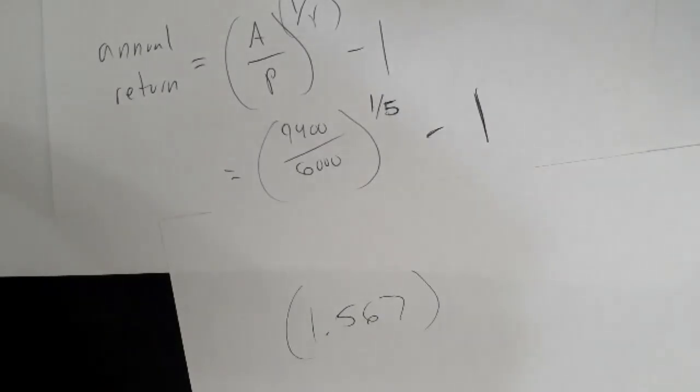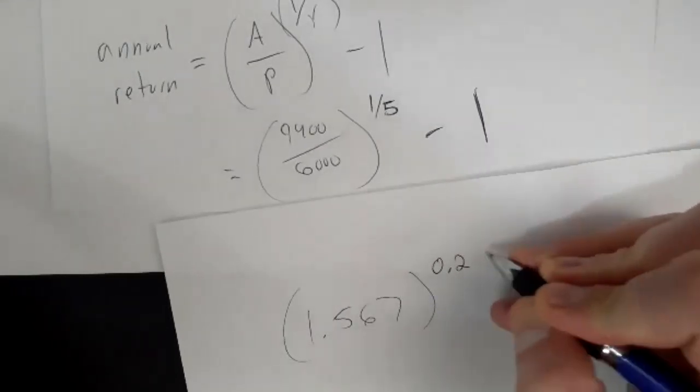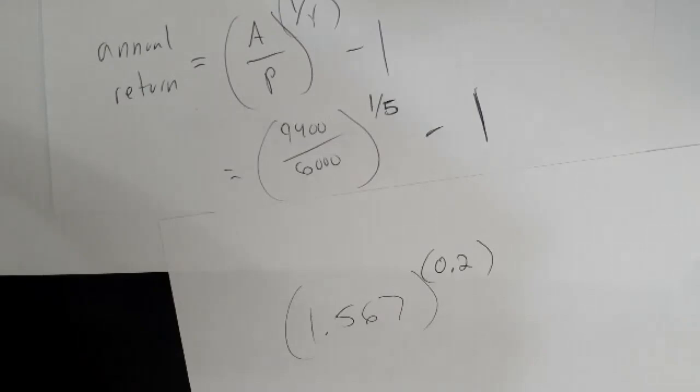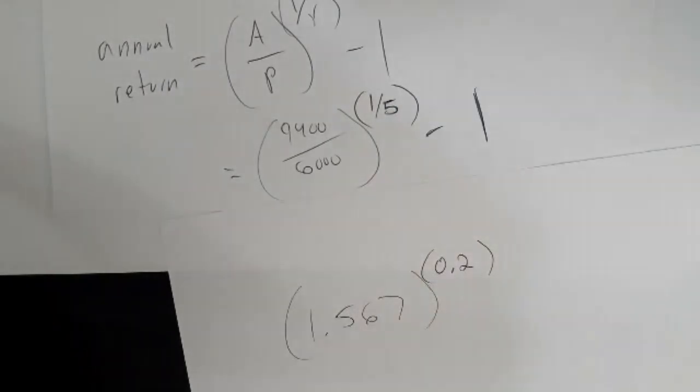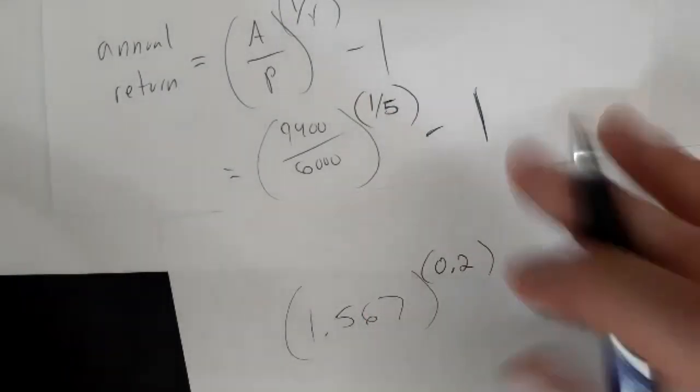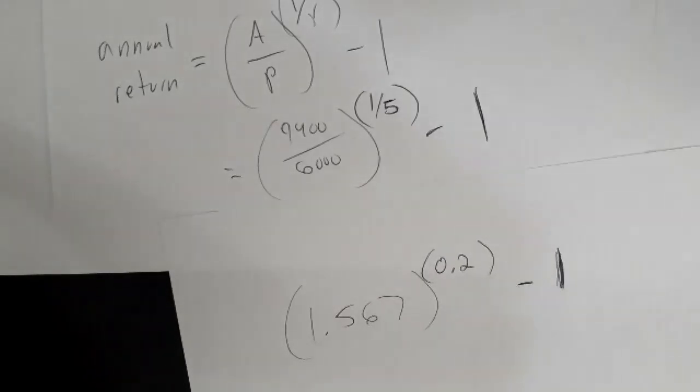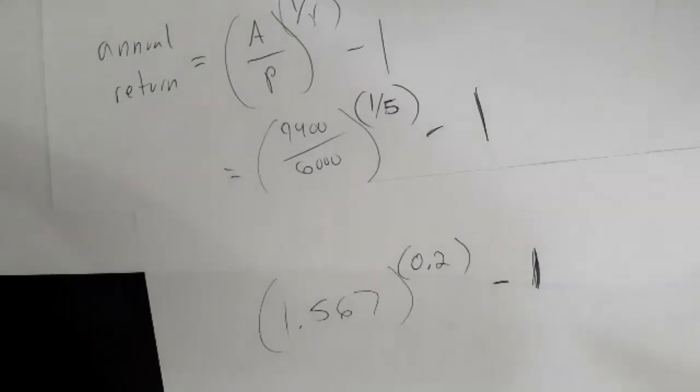For the 1/5, there are a few ways you can do this, but one way that might be beneficial is to convert it to a decimal. Sometimes it's easier to put a decimal in your exponent than a fraction. Or what I would do is put parentheses around this. If you're putting it in your calculator, you definitely want parentheses, because if not, your calculator is going to raise it to the first power and then divide the entire thing by 5. It's not going to do it in the right order. When you put the parentheses in there, it comes out 0.2.